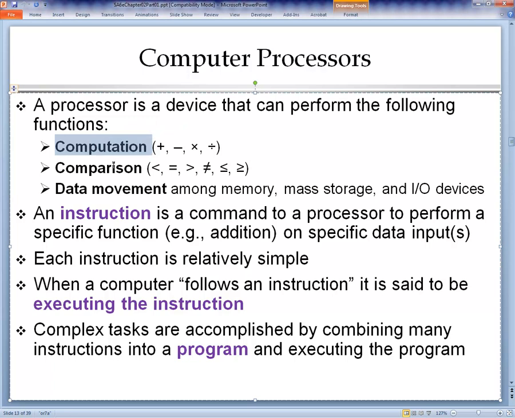The first category is computation. This is after all called a computer, so we expect it to do some computing. And of course we've got the basic set of just add, subtract, multiply, and divide, but there are other more complex things like powers and roots and logarithms and trigonometric functions and so on that might be built inside this computer.